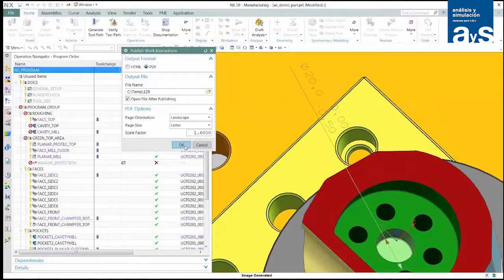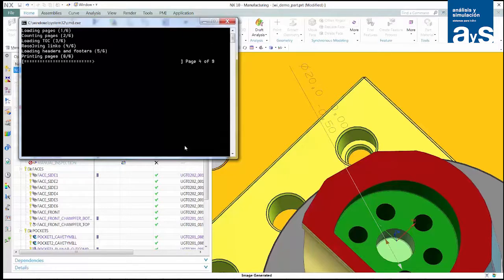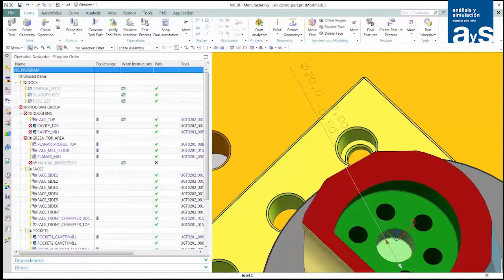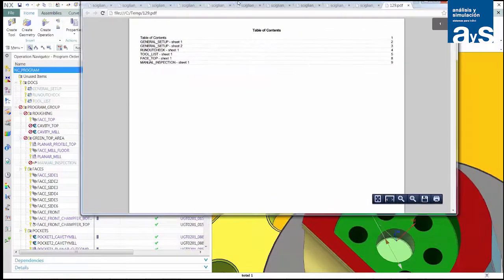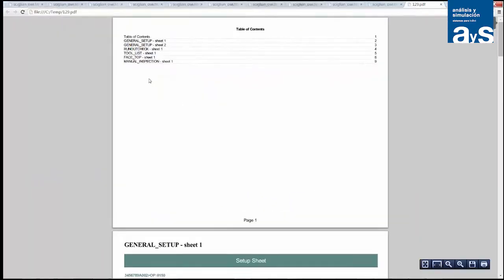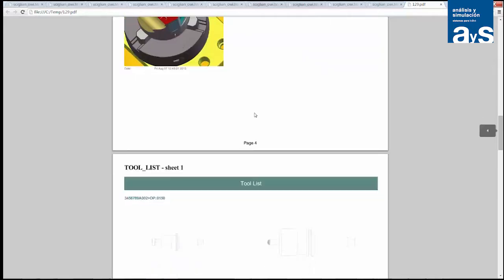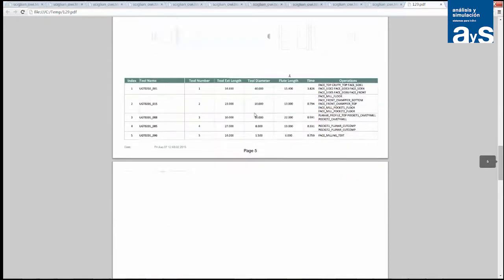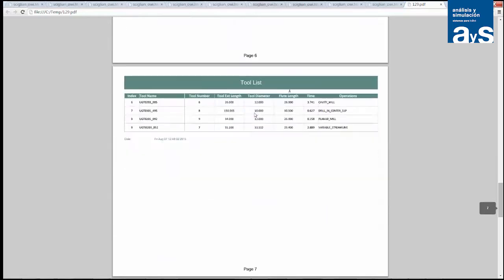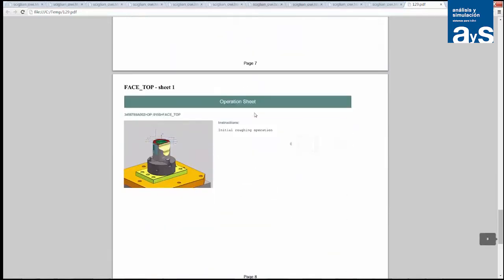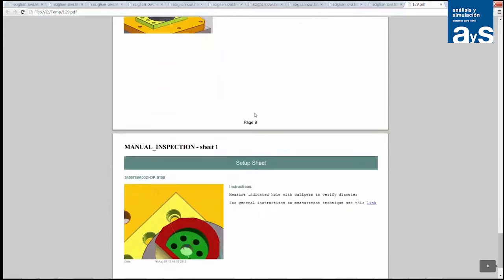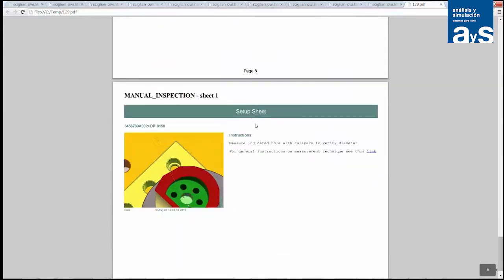As it publishes, you can see that it updates everything with fresh product views and path views, and it grabs up-to-date drawing images and assembles it all into a single PDF document for us. The PDF document has a hyperlinked table of contents, and each page displays one of the instruction sheets that we defined in NX-CAM. And as we scroll down, you can see how helpful it is that the views are unique to each instruction step, providing the best possible illustrations.